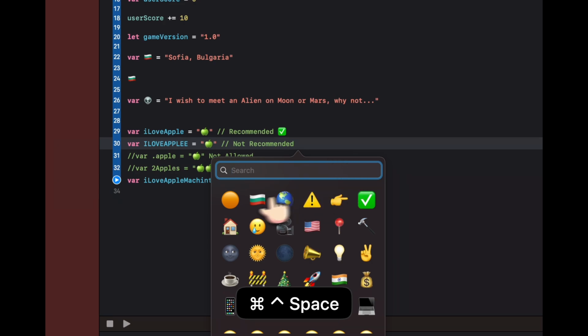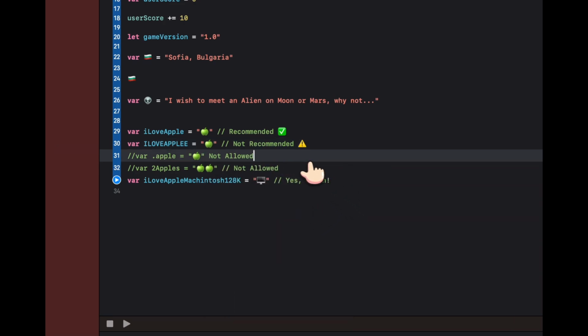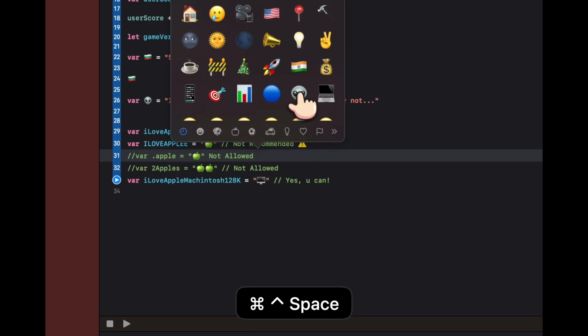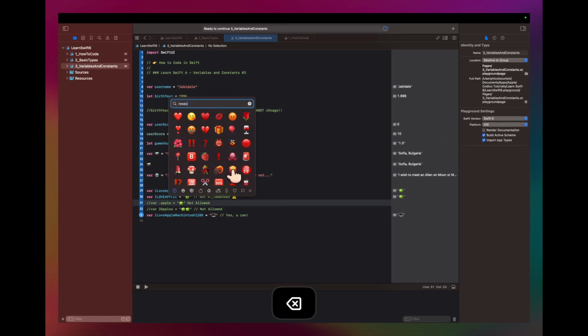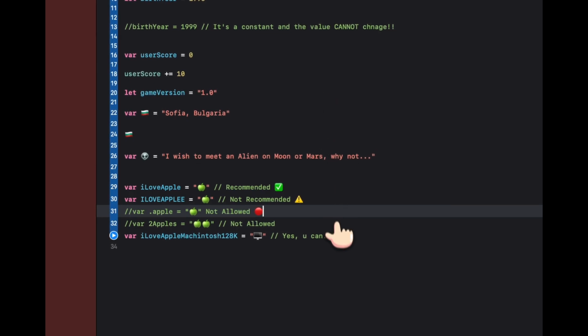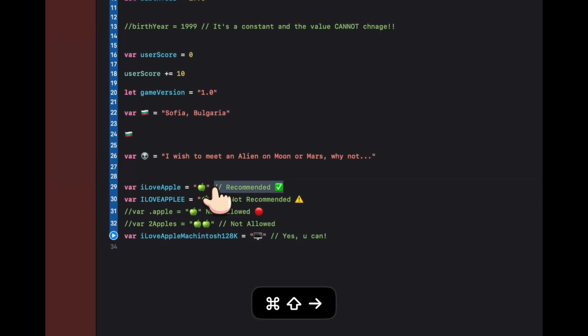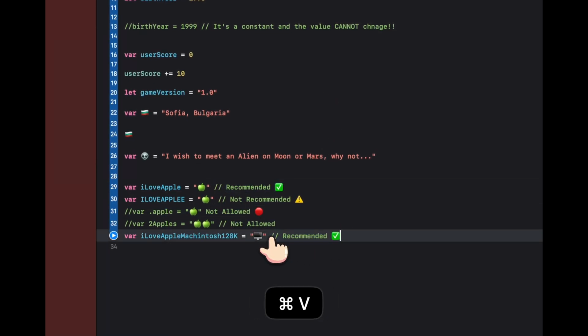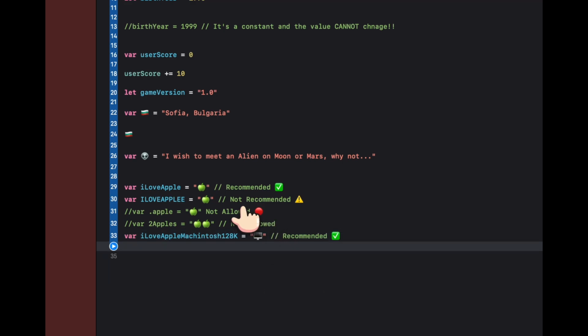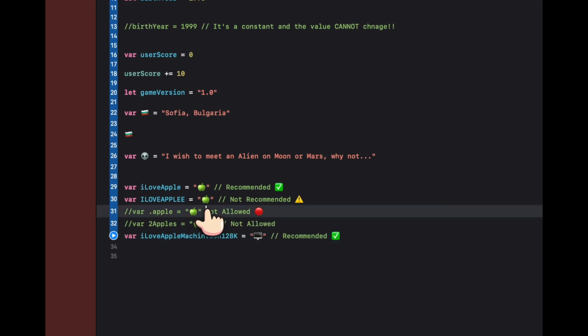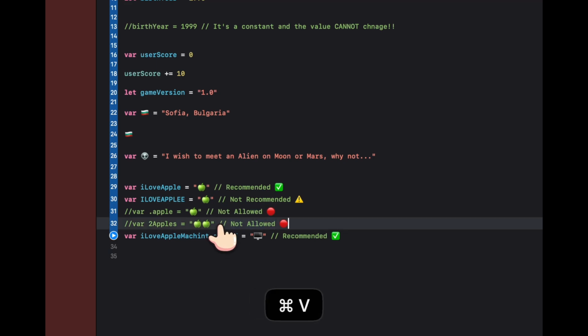Let me add an orange, it's a warning, let me see, yeah, could be okay, not allowed. In this case I can add the red sign, okay, yes you can, it's recommended, followed by another not allowed here.